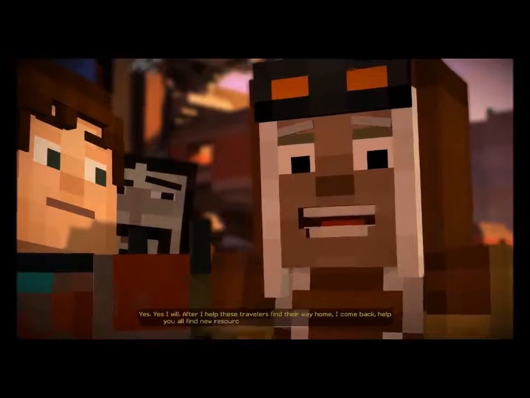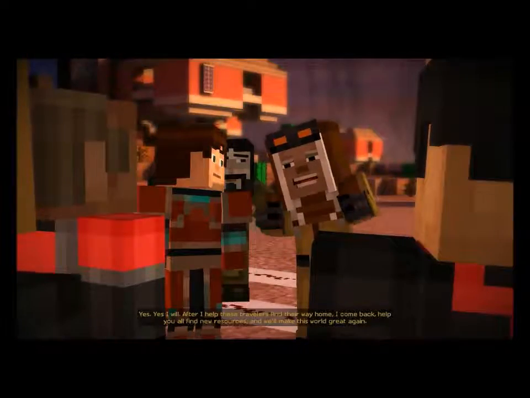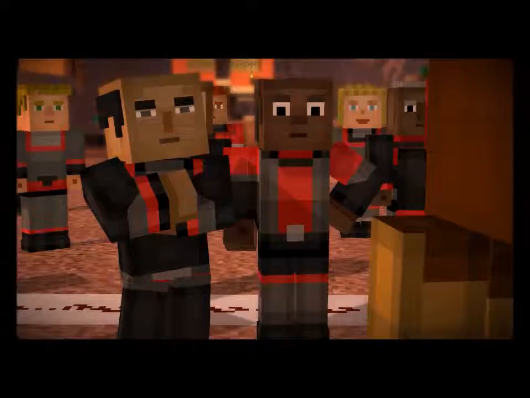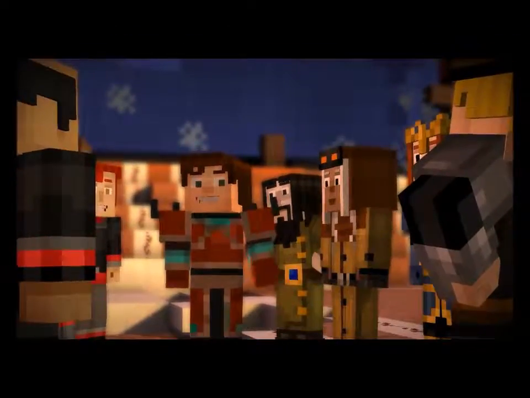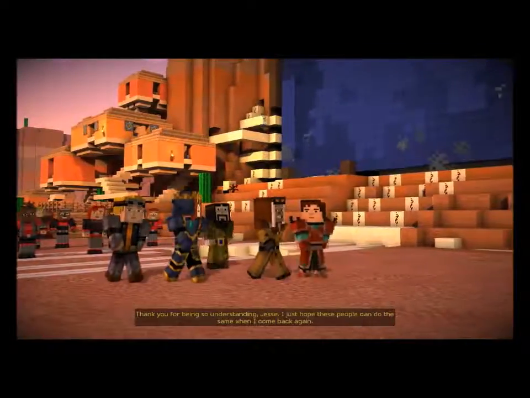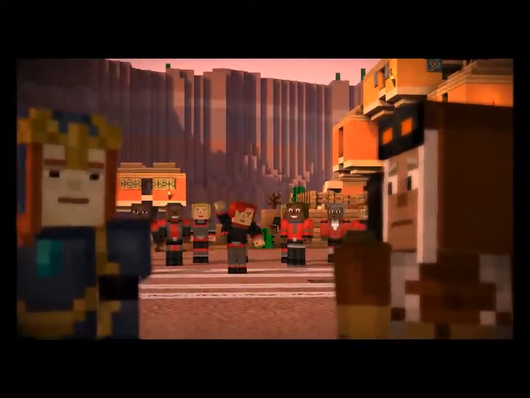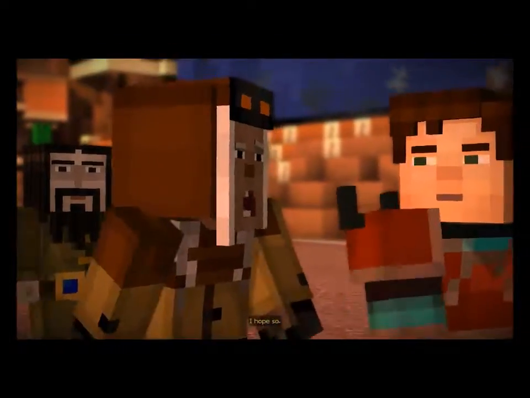After I help these travelers find their way home, I'll come back, help you all find new resources, and we'll make this world great again. Worth a shot, I guess. Well, I think that's our cue to set out for home again. Thank you for being so understanding, Jesse. I just hope these people can do the same when I come back again. You helped free them. I'm sure they'll come around. I hope so.